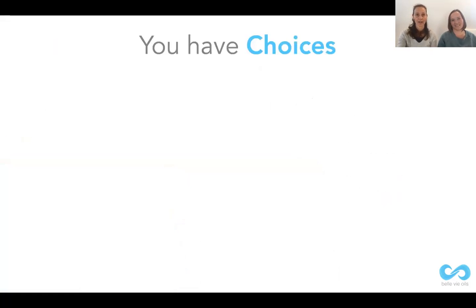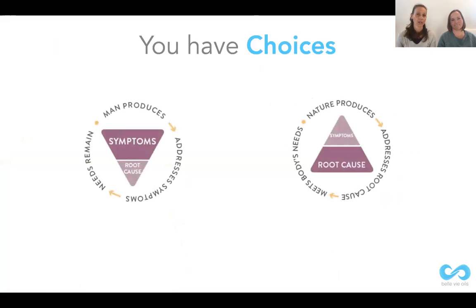When it comes to our health and well-being there are really two main streams. One is what we call symptom-related, which is more of a modern approach — you keep having a recurring symptom, you go to your doctor, they give you a tablet to try to get rid of the symptom. That works really well for certain things like trauma where we need a quick fix solution. But for our general well-being, there's a holistic approach where we look to nature to help resolve the root causes of why those symptoms keep coming up.